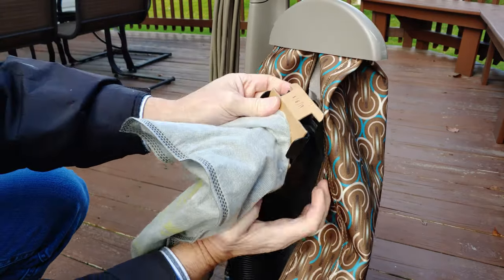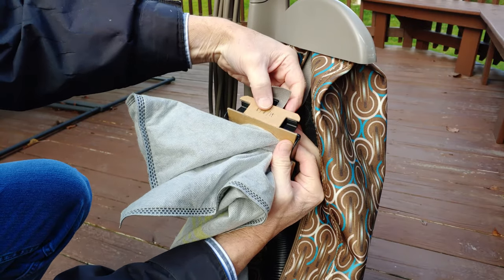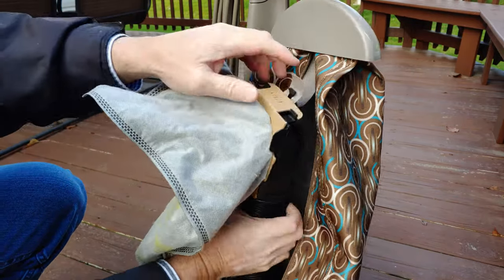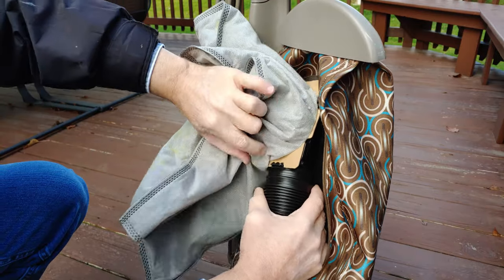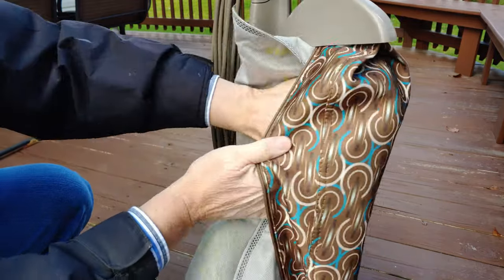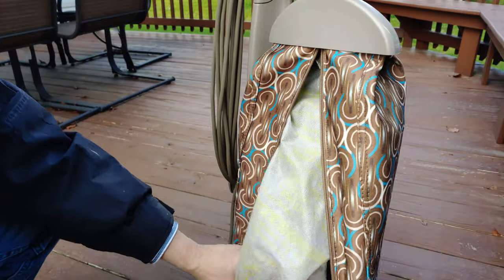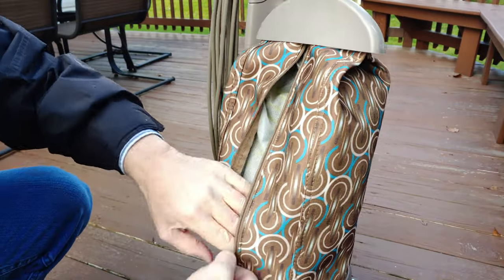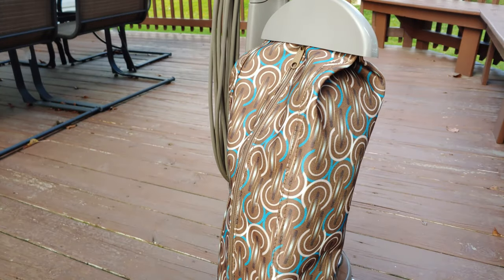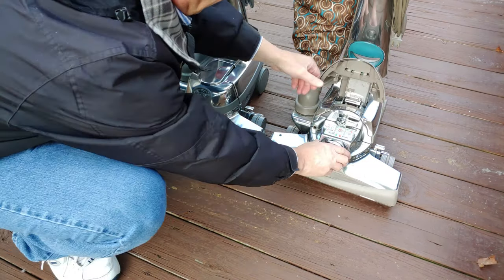And then the top part, you bend the cardboard tabs, they click onto the plastic top of the tabs here, right? Click. Now that's not going to come off. It is secured on the top, and it is also secured on the bottom, and that is solid. So now we've made sure that our bags are installed properly to where they won't just fly off. Now I've done the whole house carpet cleaning, so let's take a look at the upstairs vacuum.